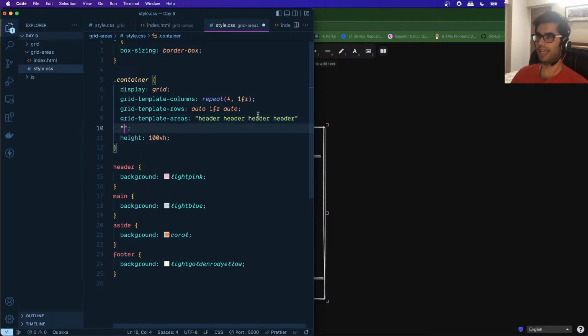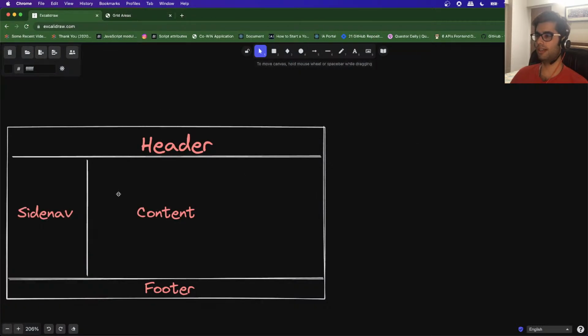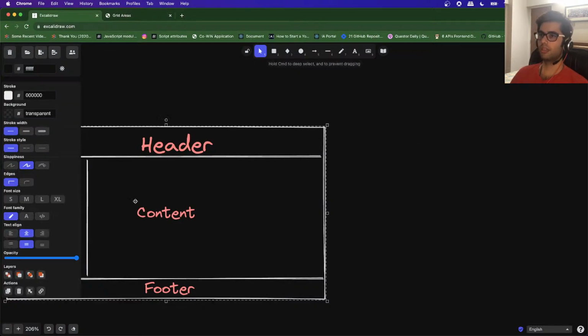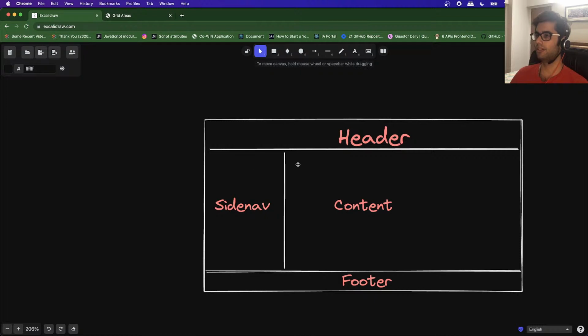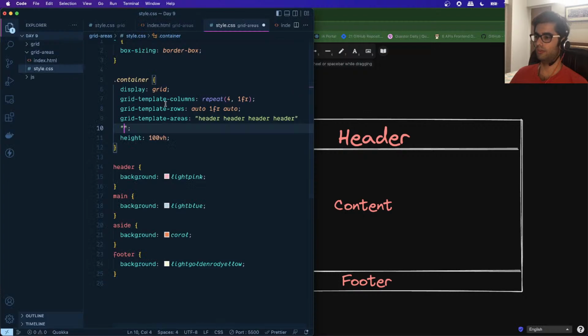Then for the next row, once again the row has 4 columns. If we look at this example, we can see that the side nav occupies 1 column, and the remaining 3 columns would be occupied by the content. So let's do that over here. The first column is occupied by the side nav, and the remaining 3 columns are occupied by content.